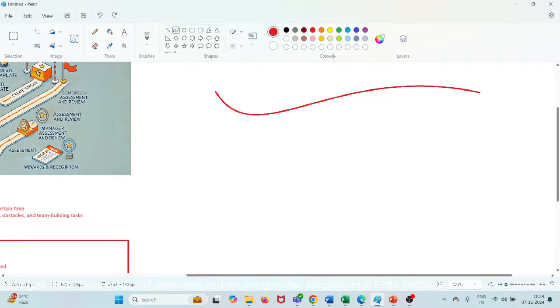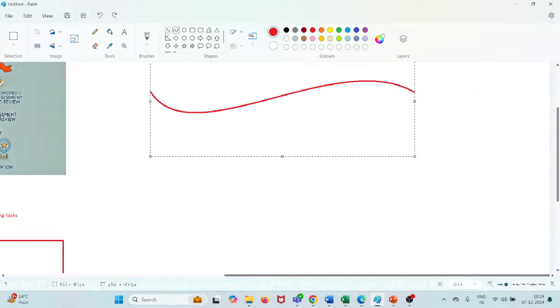The second point. Let me add another line from here, for further evaluation. So we actually need 3 points for that.